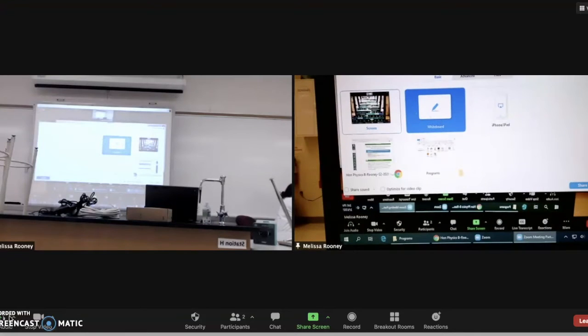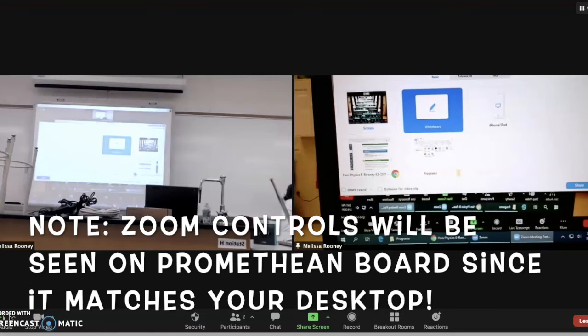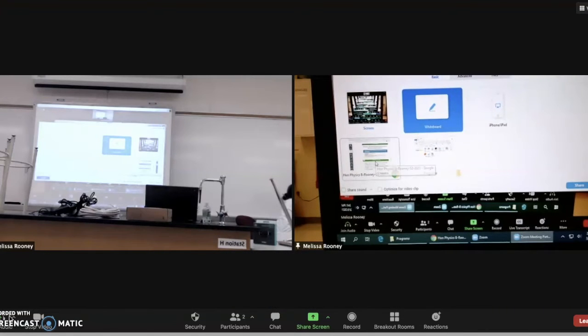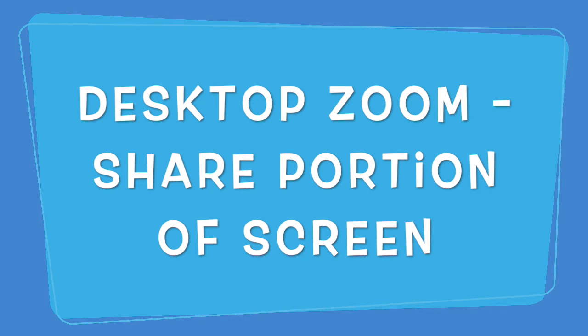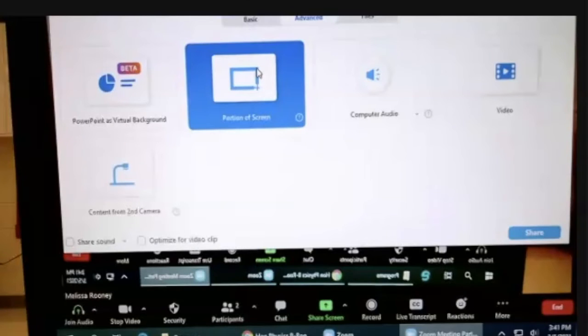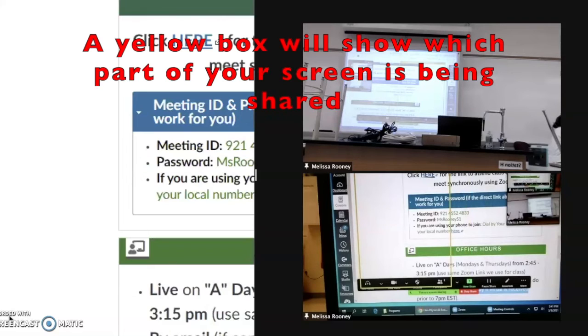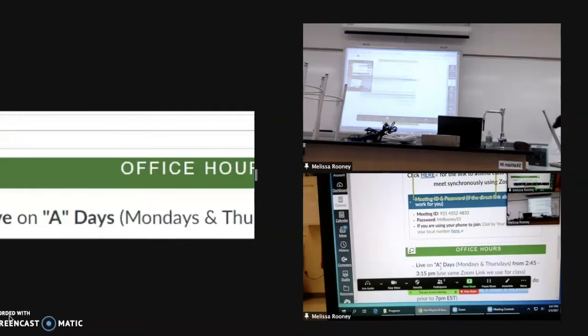You can choose to share your whole screen, which on your desktop will not show the Zoom window, meaning the Zoom controls. It will show whatever you're working on in the screen. You can share a specific Chrome tab. You can share something from your Programs folder. And this is where things get really cool. In the Advanced tab, you can share a section of your screen. So you can choose to share part of your screen, and it'll zoom in for those who are virtual.